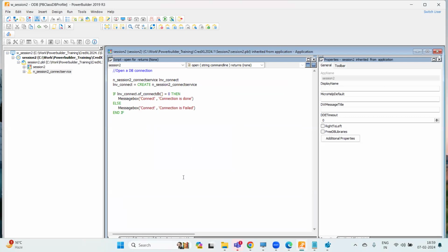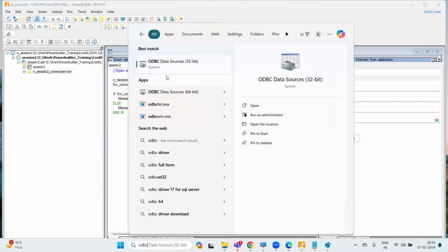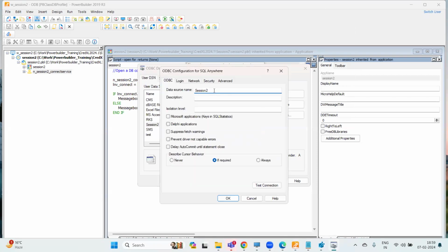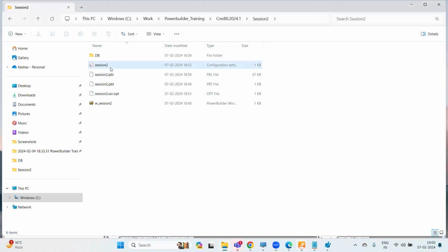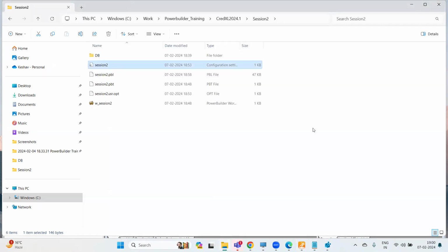Now let me create a problem. ODBC, go to here, session 2, configure, rename it to session_1. Save. Now in my INI file, this database name is written as session 2, but actually it's been changed to session_1.